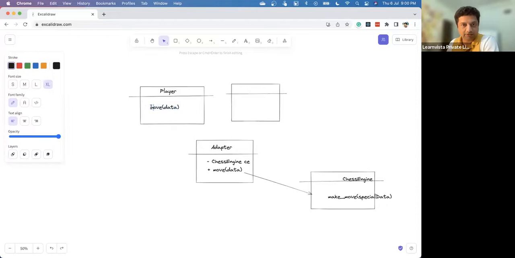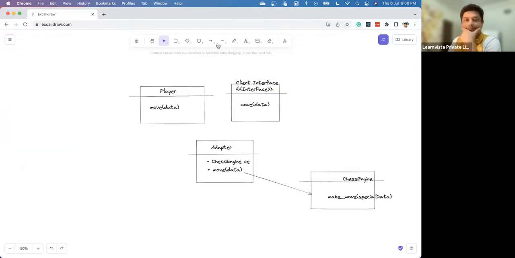So we can call this the client interface, and I'll denote it like this. And this is exactly the same interface.